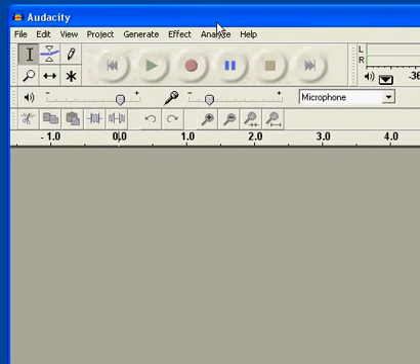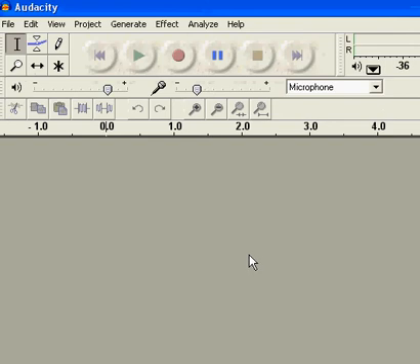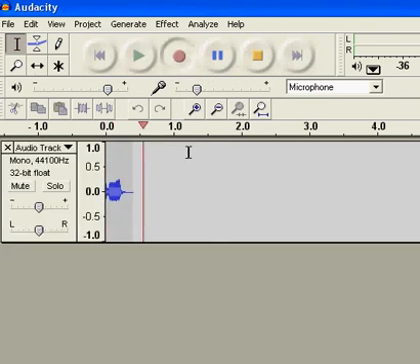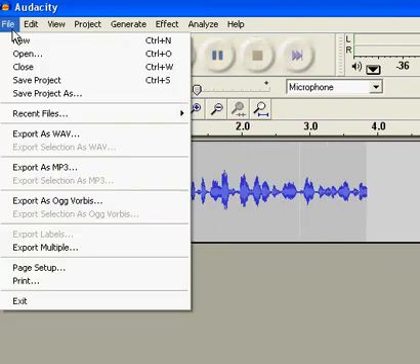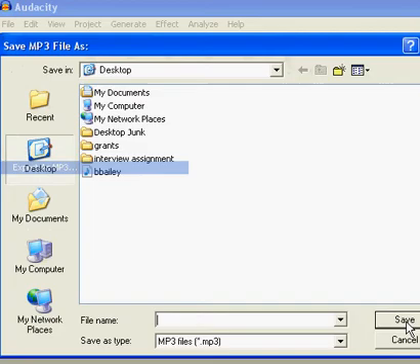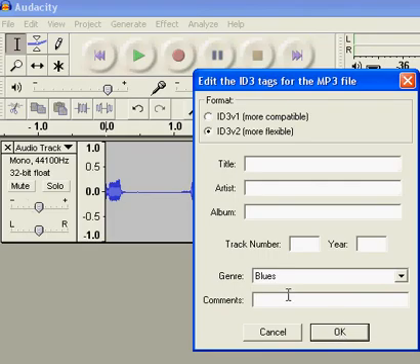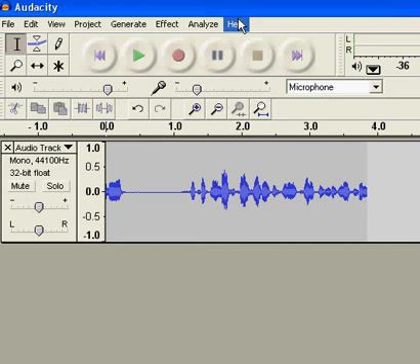Now Audacity doesn't initially have an MP3 exporter. So we're going to just test it out. Mine might have it already, since I might have had a leftover file in there. Anyway, we'll try it out. Looks like my microphone's working because when I talk, I see action. I do file, export as MP3, test. Mine's working, that's good news. But if yours isn't working, you might have to find the lame encoder and install it yourself.